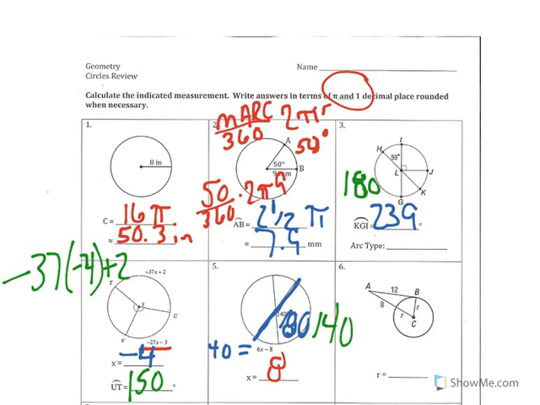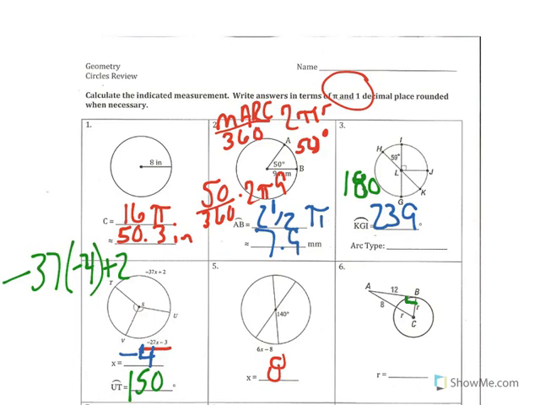Alright, final question, number 6. I gave myself a little bit more space here because we have a lot more work to do on this one. Number 6, we have a tangent line problem. So this is from section 2 in our notes. We also have a triangle. Because it's a triangle, we know that a tangent line and a radius form a right angle, which therefore makes us a right triangle. To solve for r, we would like to use Pythagorean theorem.